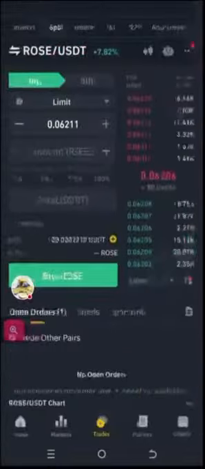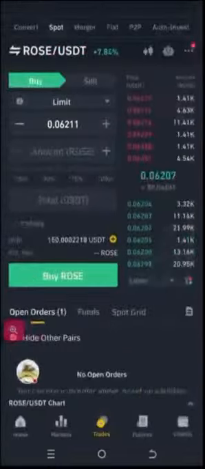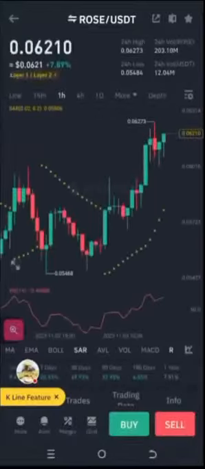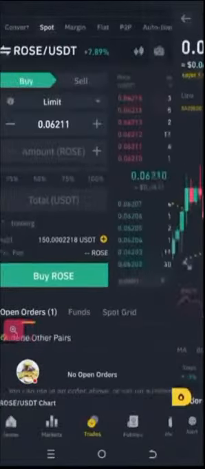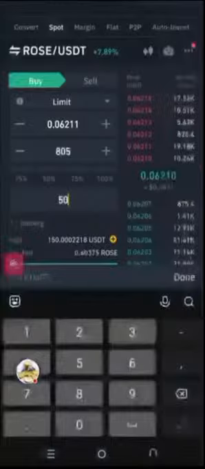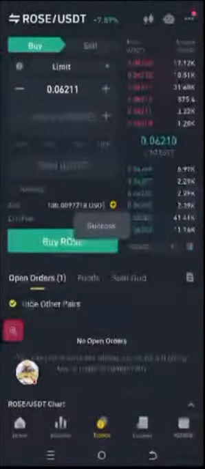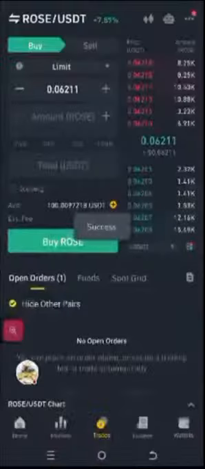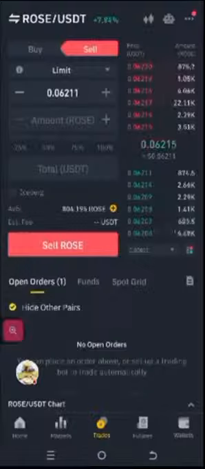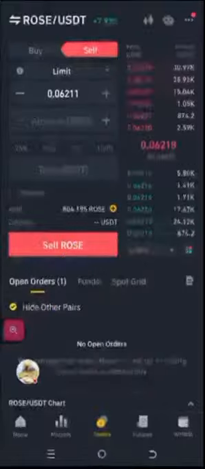Let's go with it. And everything looks good. Let's check one more time just to be sure. You gotta be careful. I'm checking it. It's good. Let's put $50 in there, right? And then we go with the buy. Did we buy it? It bought. Oh yes, beautiful. I love it when it buys immediately.